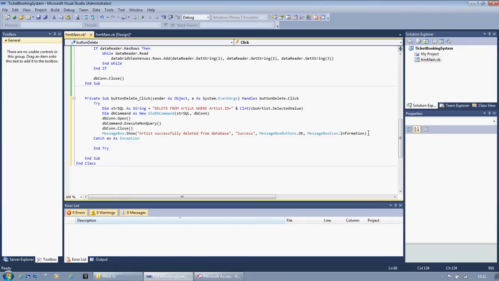However, if this fails, if something in here fails, I'm going to display a different message in here. Make it a bit more meaningful.